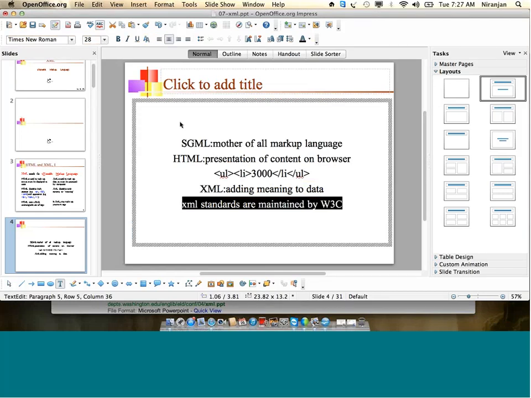Now let's come and start talking about how actually we can create an XML. First of all, you need to have domain understanding. First of all, you need to define that what I need to send to other systems, and then you need to structure your data, which we are going to do now, right? In order to create XML, you can use any editor, whatever editor you want, you can use those editors.